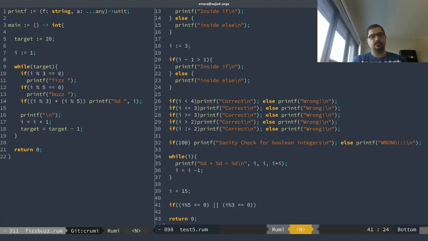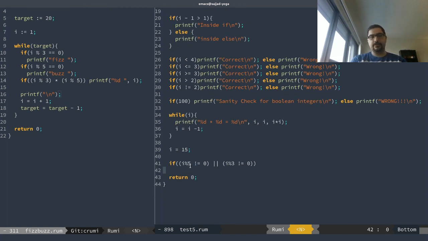Right. So if it is not divisible by 5, or it is not divisible by 3, I want you to do something. And, sorry, not or, and. Right.